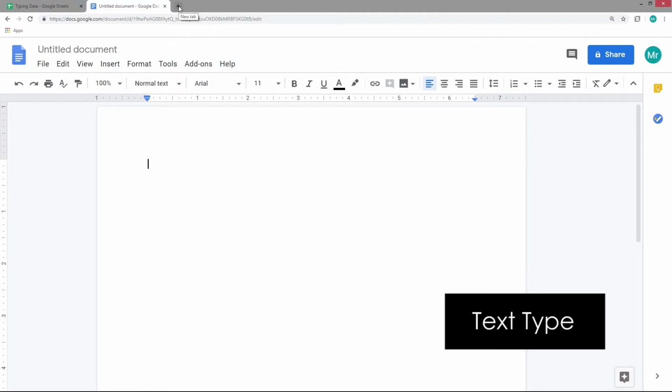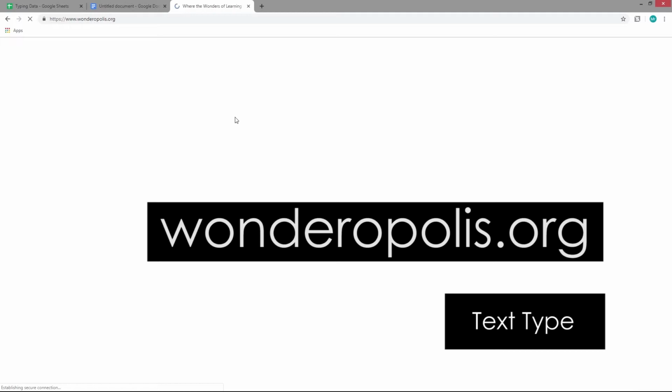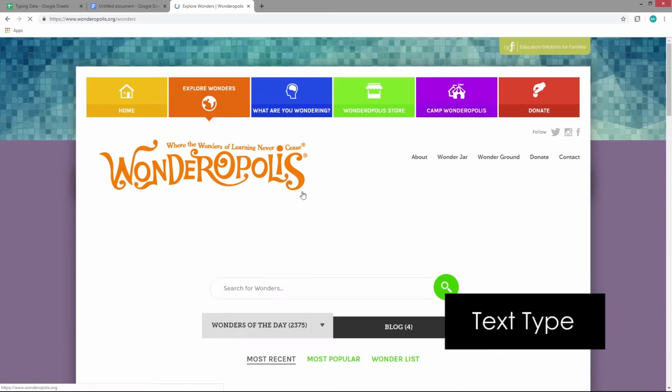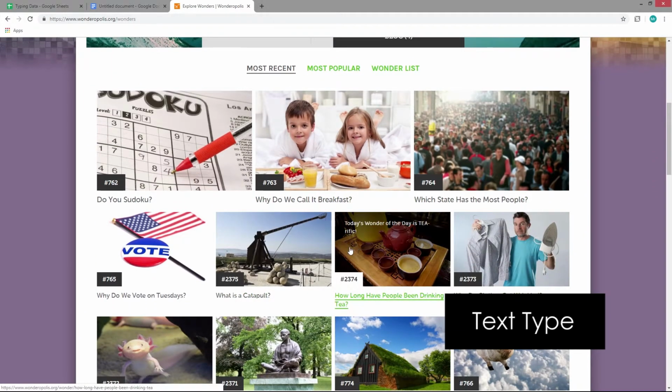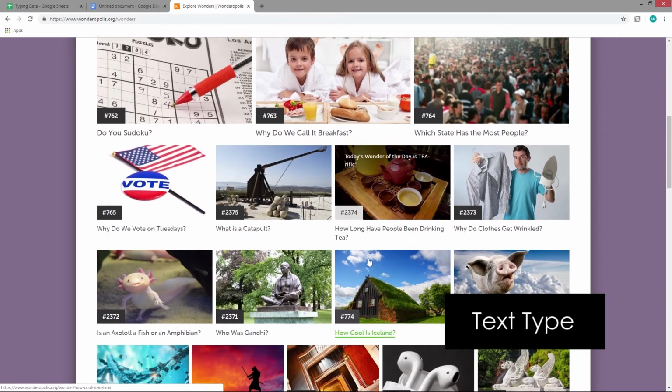However, if you don't have that, or you don't have books that will stay open on their own, you can have them just go to Wonderopolis or something like that, like a kids news site, and explore wonders. And then there's just questions on this site, so you can find any site that has articles for students.